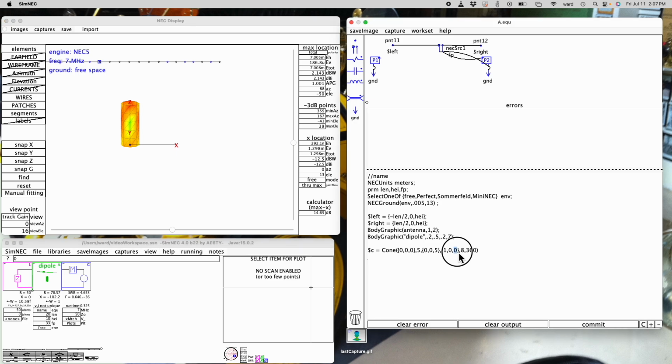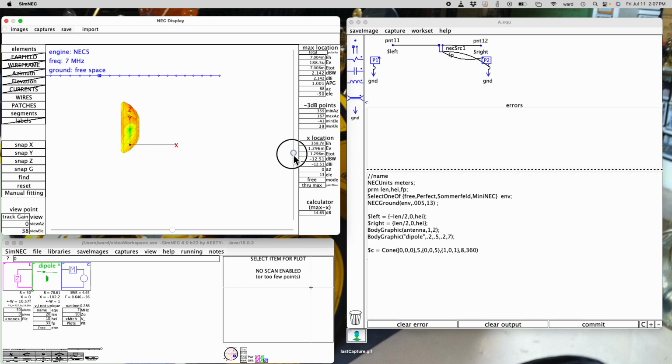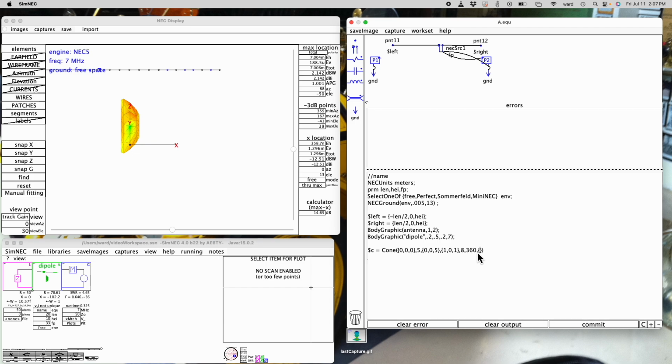So if I start this at 1, you'll see here's the starting point for it, and it beveled it, and it matches the bevel at the other end. But I don't have to have it match the bevel at the other end. I'm going to make it be 2, 0, 5.